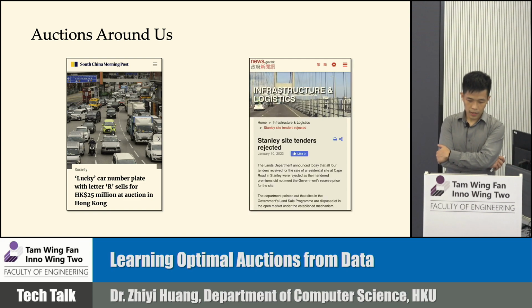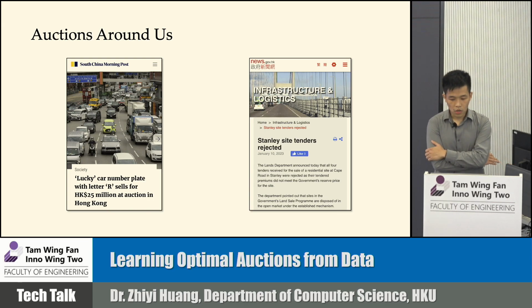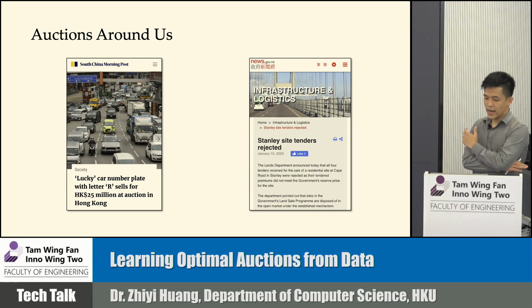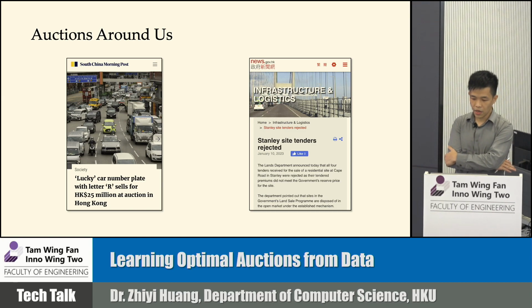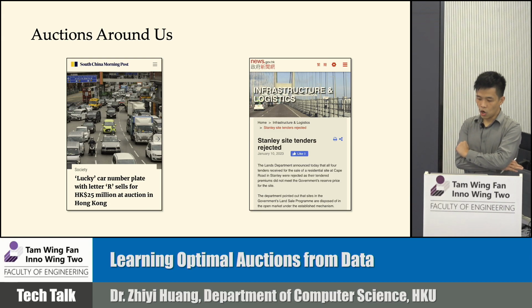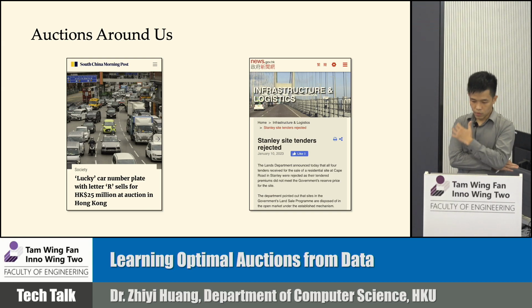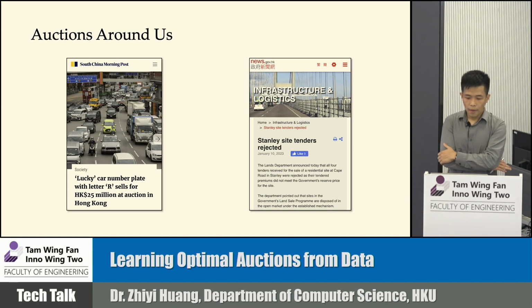Another example: one of the most important kinds of resources in Hong Kong, land, is actually distributed by the government through auctions. Every year after the budget speech, the government announces the annual land sale program, basically what sites will be for sale in the coming year. The two means of distributing this land are land auctions and public tender. Land auction is basically an English auction, just like the car plate auction and also the artwork auction in the first slide. But for some historic reason, land auction has stopped since 2011, about a decade ago.